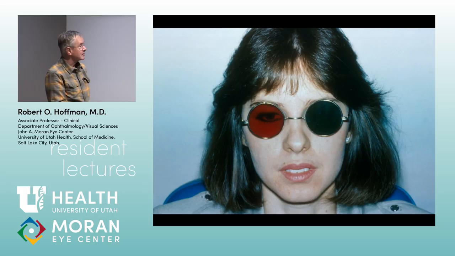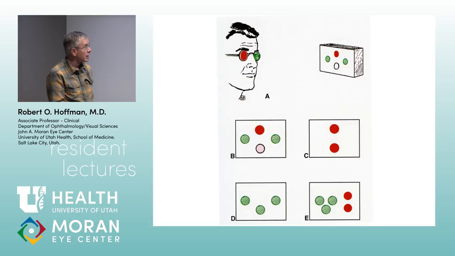And so we've talked about this, and this is Ilda Capo. She is the chief of pediatric ophthalmology at Bascom Palmer. This was when she was a fellow with my buddy Debbie Alcorn at Wilmer, and she posed for this picture that Dr. Guyton then published. You put the red lens before the right eye, green lens before the left, and then you look at this combination of two green, one red, one white light.